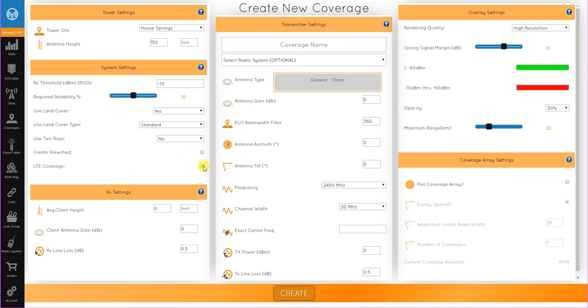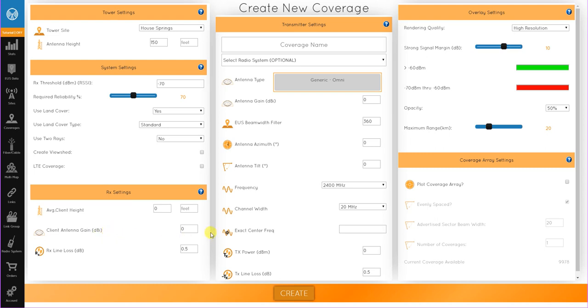And then as there's the LTE coverage, we already went over your average client height. We recommend that you take a look at the area. If this coverage is pointing over a subdivision full of ranch houses, then you're going to set it at 4 or 5 meters at the most. If the area you're creating this coverage for is a bunch of 2, 3-story houses, you can set it up 7, 8, 9 meters, for whatever your average install height for the customers in this area is going to be.